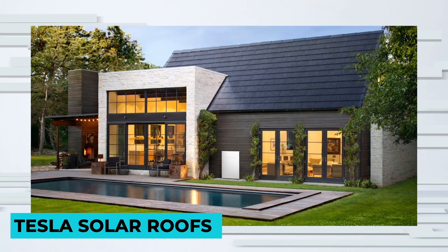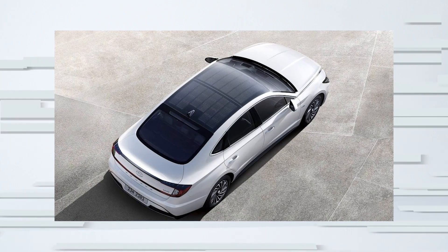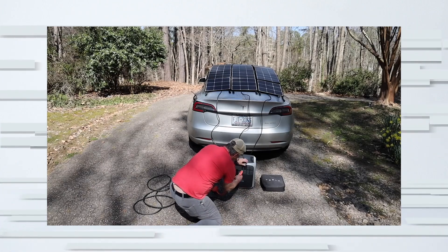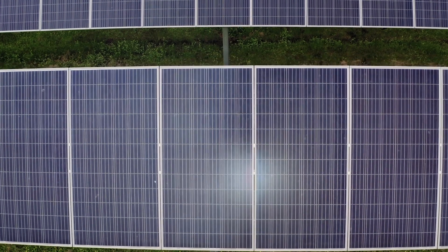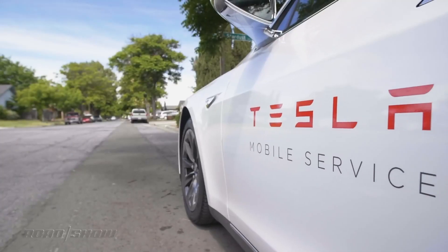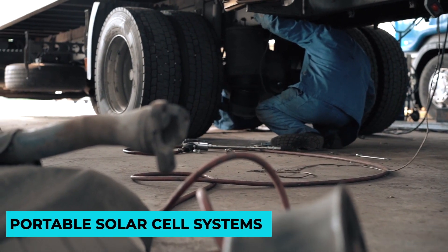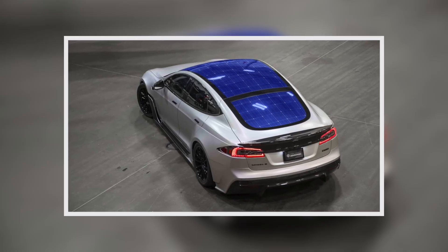Not the actual Tesla solar roofs like the shingles that are miniature photovoltaic cells — these are genuine solar roofs added to Tesla cars post-purchase that allow the car to slowly charge off the sunlight. There have been thousands of attempts to accomplish something like this, although for a while the technology was too expensive or too difficult to come across. That's changed though, as solar panels have become cheaper and electric vehicles have become more readily available. That's where dedicated engineers and mechanics come into the equation. These incredibly hardworking individuals have managed to create portable solar cell systems to charge Tesla cars on the go. Sure, they might not be the most efficient charging methods ever conceived, but it's surely a step in the right direction.